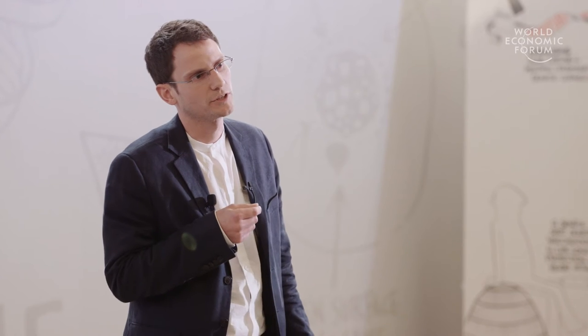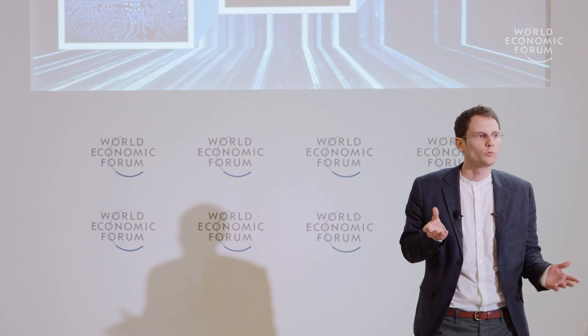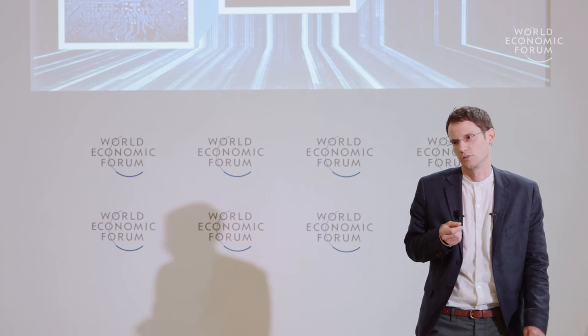How do we help doctors and make best use of these images? Putting it all together is really challenging, but this is the challenge that we are taking on in my lab at Imperial College. We ask: what if we could train a machine to help us read those images, to detect patterns that humans find difficult to see? And can we even go beyond this? Often we don't know what we are looking for in those images — what are the patterns that describe a disease? Can we build an intelligent machine that can help us find those patterns?